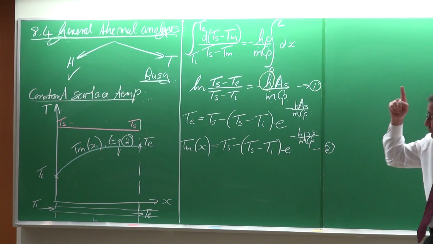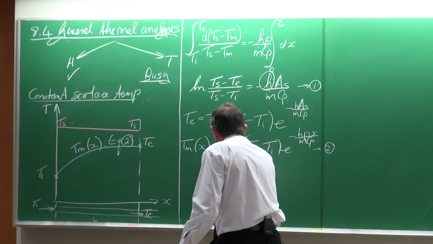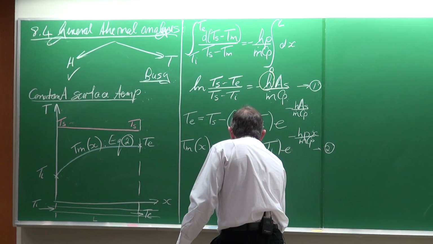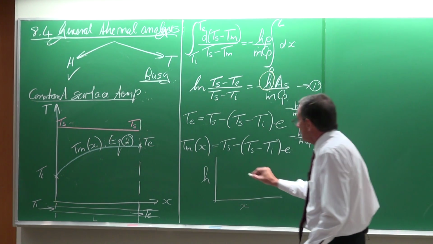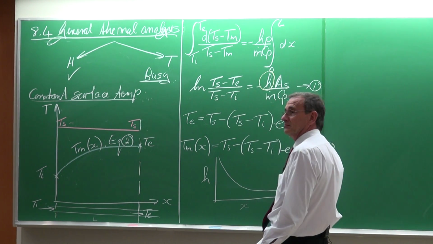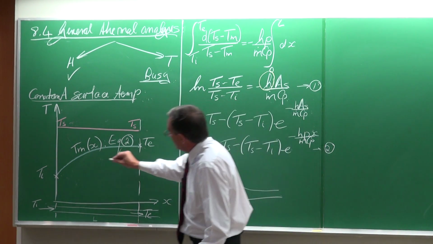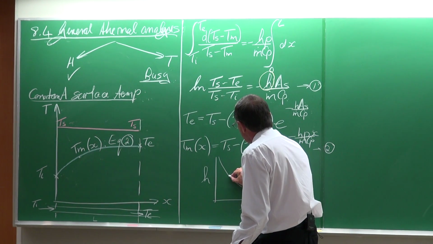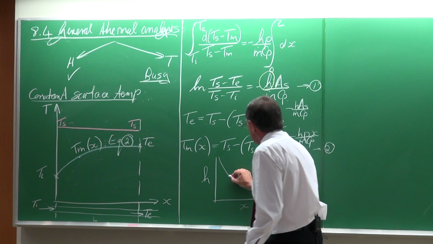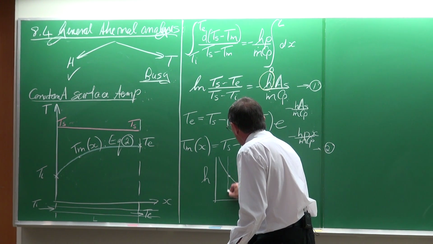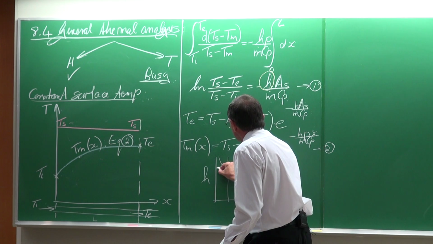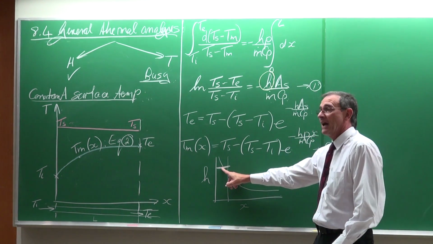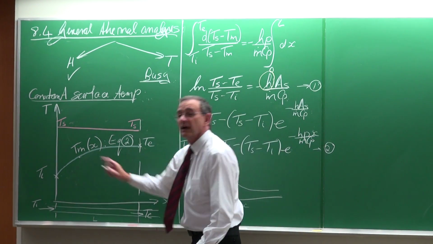However, we have to keep remembering the heat transfer coefficient, because if we would measure the heat transfer coefficient as a function of x, it would do something like that. So if we want to get the temperature at that point there, then for this path we need to get the average heat transfer coefficient. Somewhere we need to get that average. And if you can get that average accurately, then that point would be accurate.